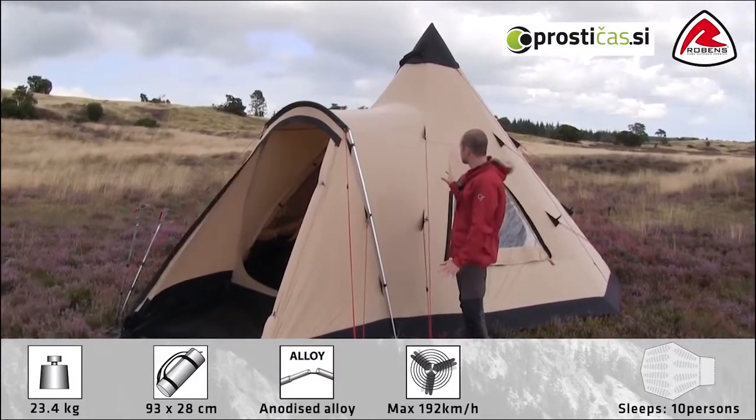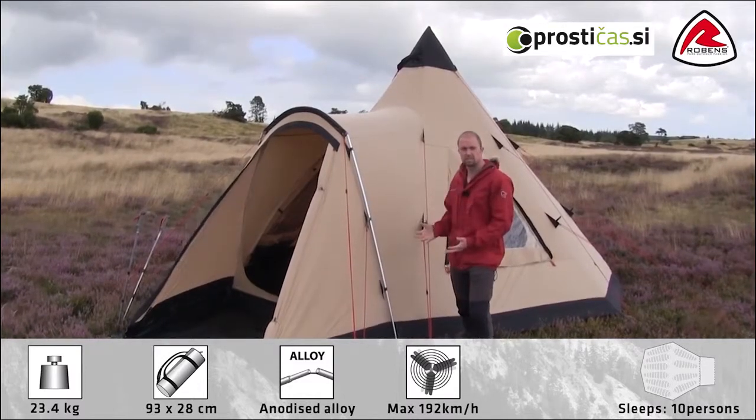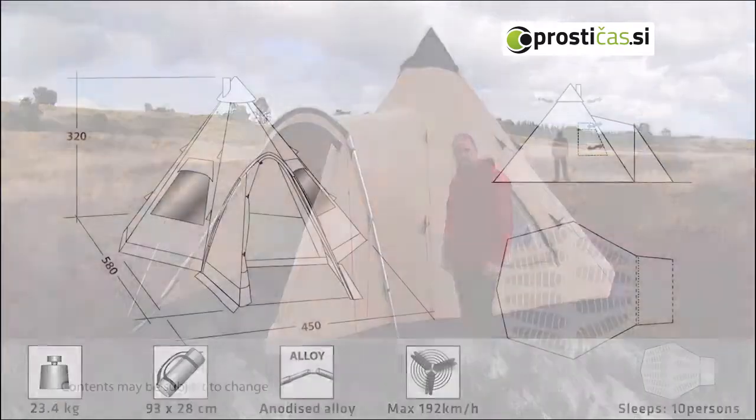So, to sum up, due to the tipi construction of the tent, you'll have lots of space. It's easy to pitch, it's very wind stable, but at the same time, you'll find a lot of modern features.